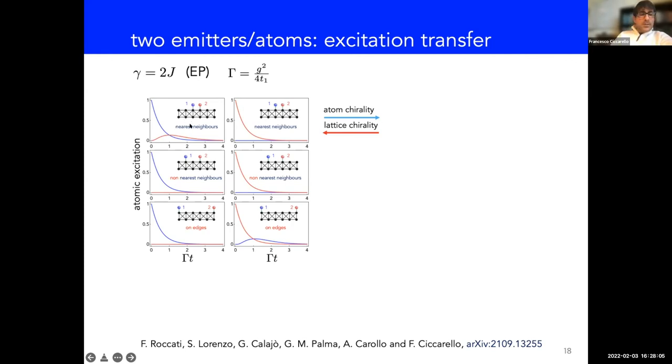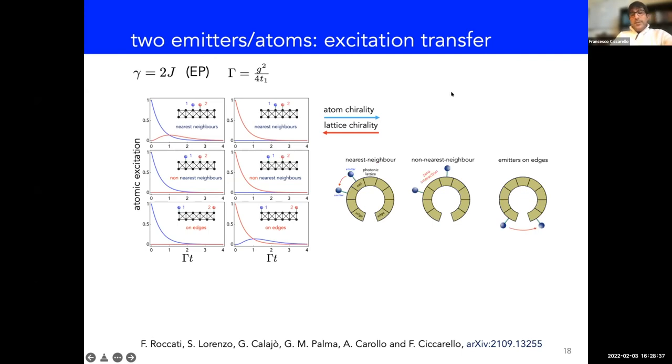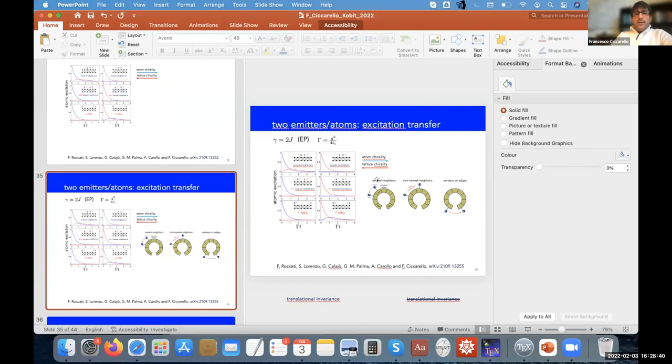Now, what if we place the two atoms in different cells? It turns out that any other choice for the atoms' locations will give zero interactions, as you can see here. But now, quite remarkably, if your lattice is subject to open boundary conditions and you place your atoms on the two edges of the lattice, then again you'll see non-reciprocal interaction going on, just like in the case where they were nearest neighbor. So overall, this is the situation: if the atoms are nearest neighbor, you have this non-reciprocal interaction between them. In any other case, you get zero interaction, but if the two atoms are placed on edge cells, they will interact, just as if somehow the lattice were not interrupted at this point.